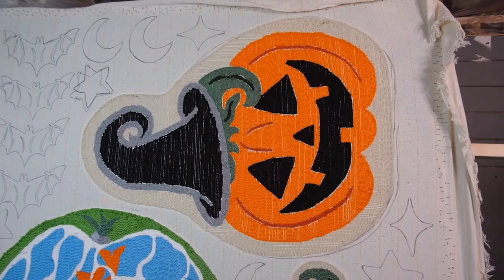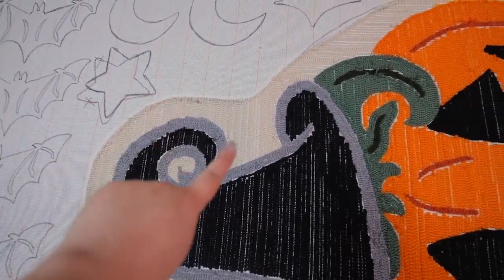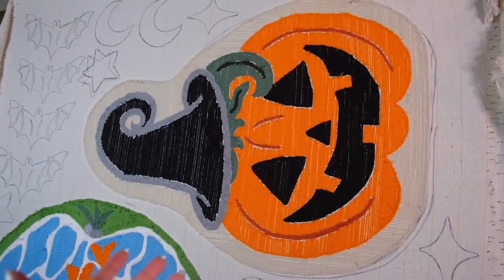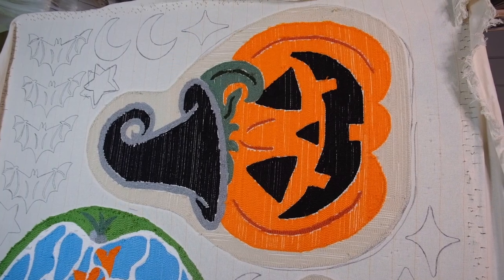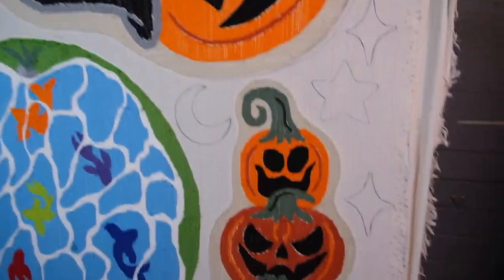Y'all, it's done and it's perfect. Right? This cookie color is amazing. It's such a good background color. Just a nice off-white, especially for Halloween. I guess it's also kind of a vintage paper color.